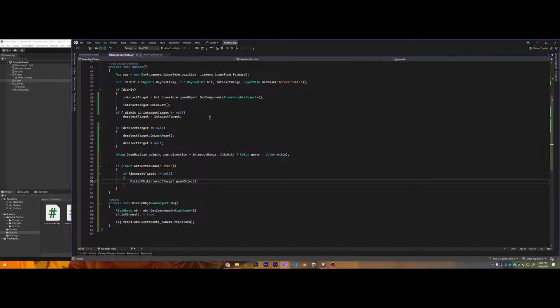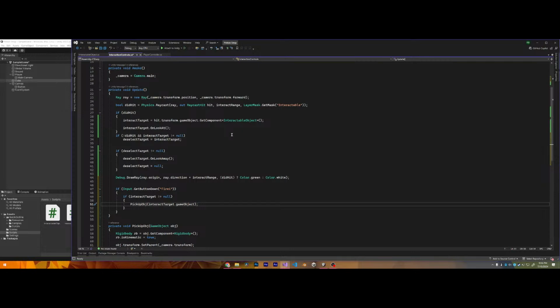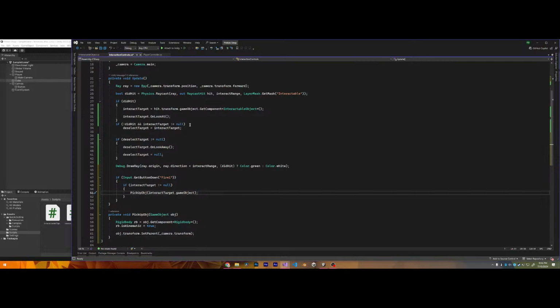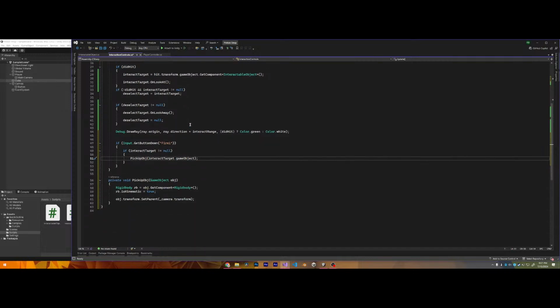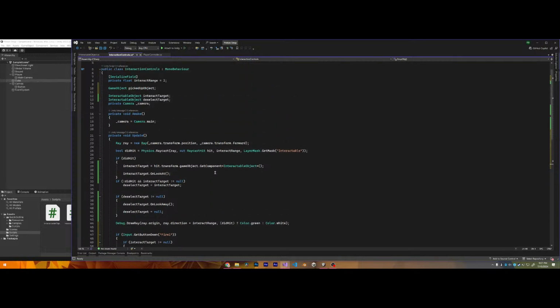I suppose I should probably add some stuff in here to make sure I can't pick up multiple objects. Do I want to pass through an object? There should only ever be one object that I'm dropping. Picked up object.